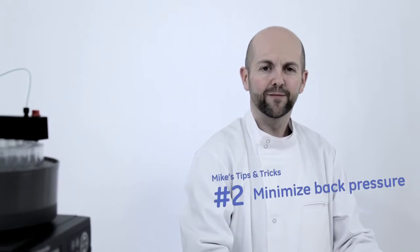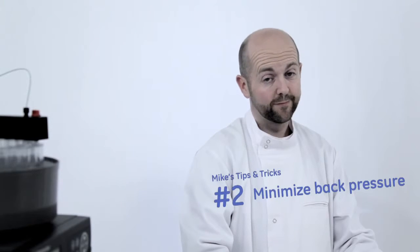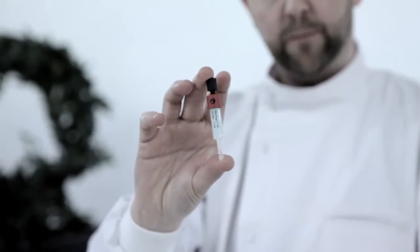Mike's second tip, changing flow rate and viscosity can minimize increased back pressure and the risk of a clogged column. Well, I load up to 100 mils on the 1 mil column and up to 500 mils on the 5 mil column, depending on the sample viscosity and cell debris. What is important is to avoid the ultimate consequence of increased back pressure, a clogged column.